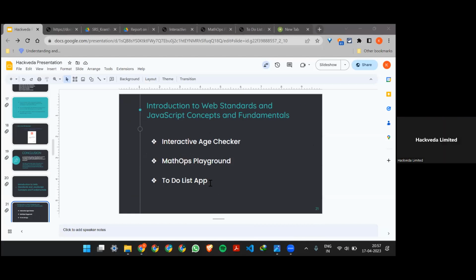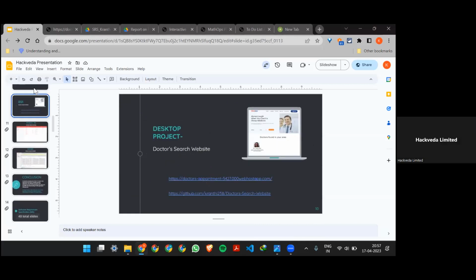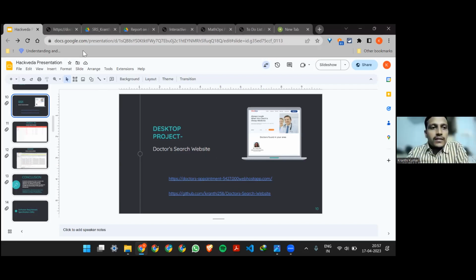So firstly, Kranthi, your TM Master Web application Doctor Search website. The Doctor Search website was explained really well. You had all the points: how it came to be, how you made it, what languages you used, everything you told. That was nice. But do try to include a reference slide and a Q&A slide at the end, and your contact information. So if anyone wants to contact you regarding this project, if they need your help, they'll be able to reach you.